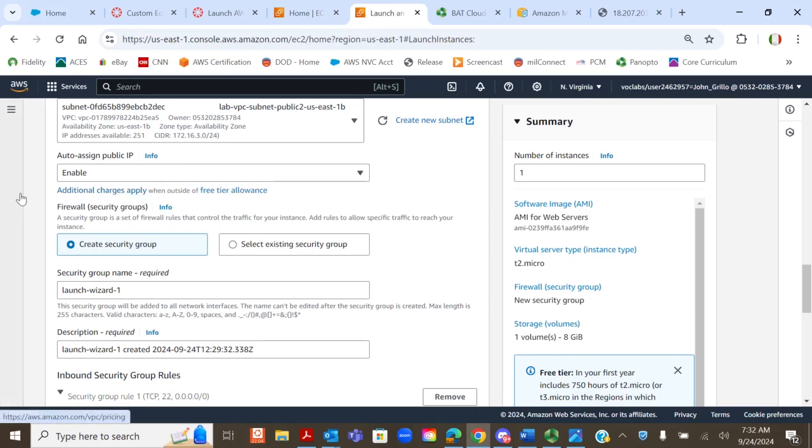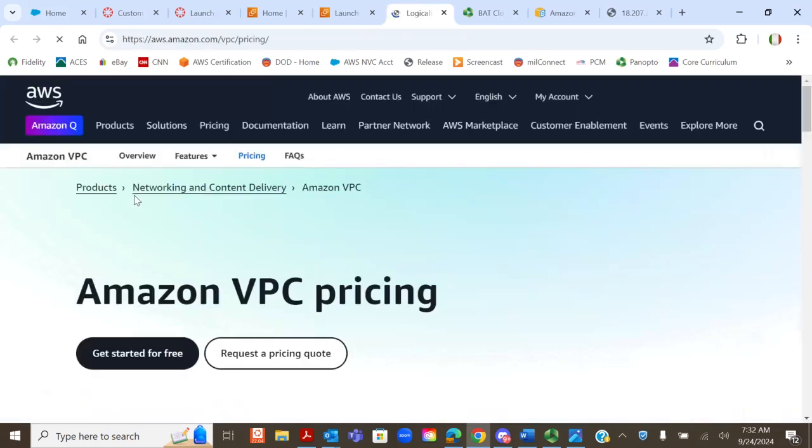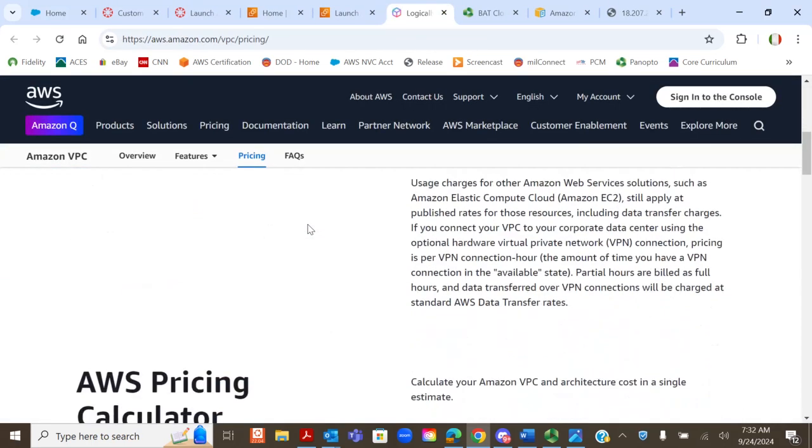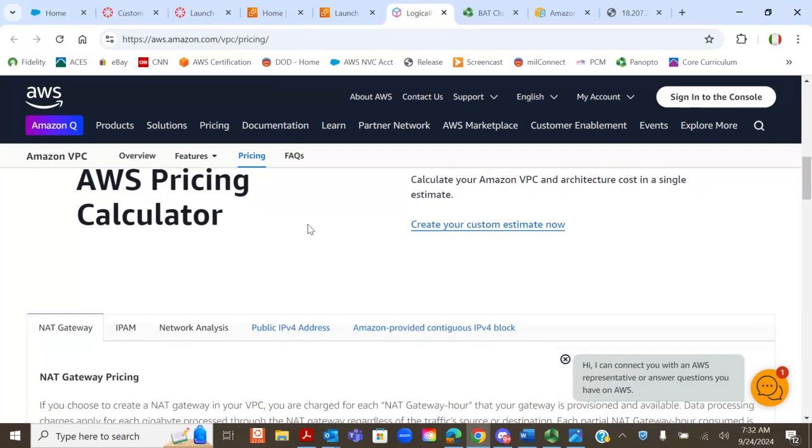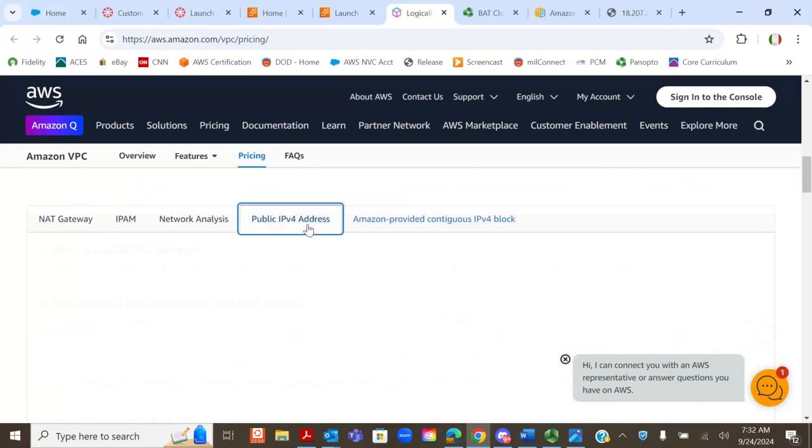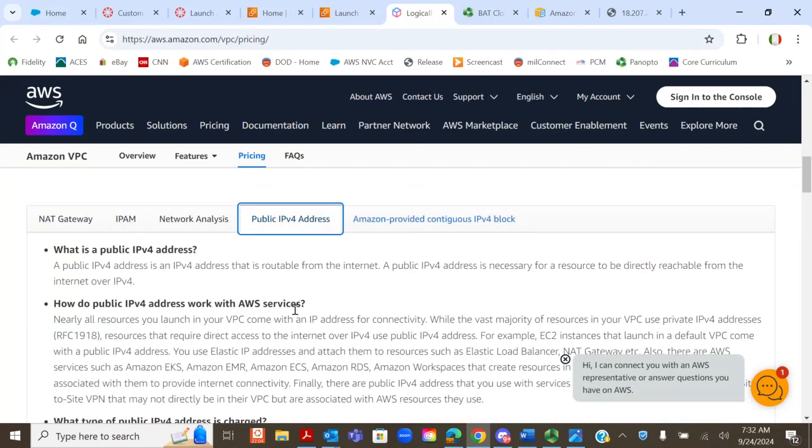So I want to show you, click on additional charges apply. If you click on it, you can look over the pricing, and you click on public IPv4 address.